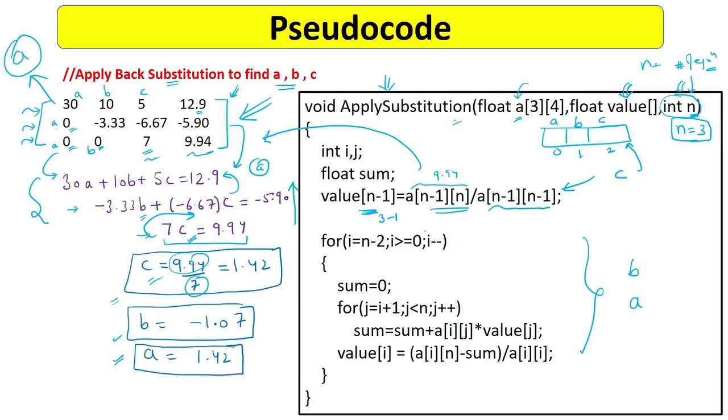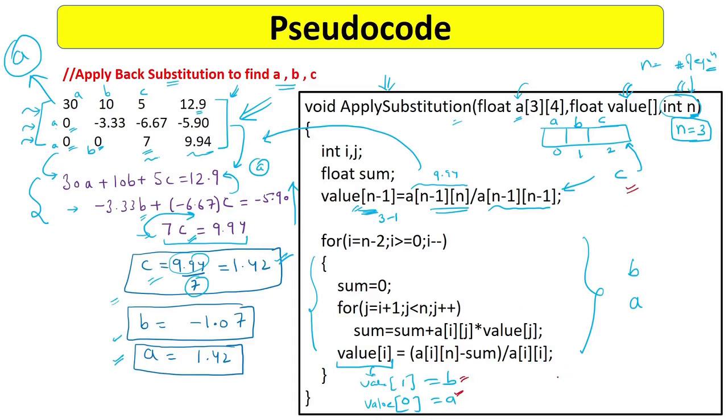After we have got this C value from here and stored it, now in this code we will be finding the values of A and B. I actually recommend you see the Gauss elimination video, because this video will become lengthy if I explain this whole code again. Just to tell you, this line first stores the value at index 1, that is B, and after that in the next iteration it will store the value at index 0, that is A. So this was our Gauss elimination method and we got our A, B, and C.